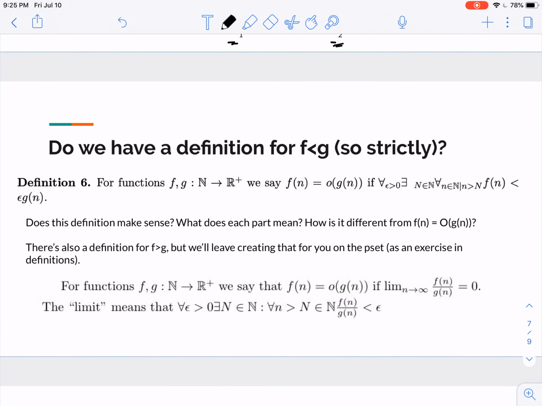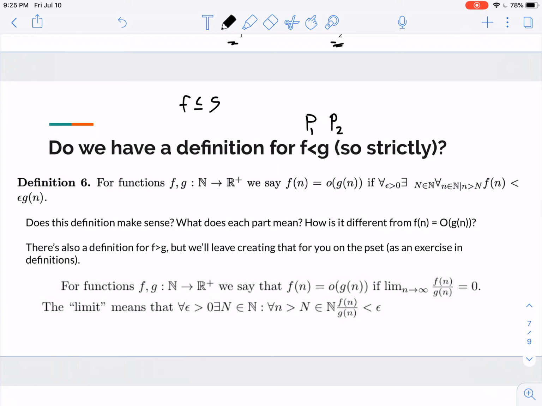Great. So now we're going to cover one other type of asymptotic relationship. We've talked about big O and big omega, and those tell us f is weakly less than g. f could be the same runtime as g, they could both be linear, or f could be faster than g. But what if we really want to prove that f is the runtime of some program p, and p runs much, much faster than g? Or maybe f is the runtime of p1 and g is the runtime of p2, and we want to prove that program one just runs faster, basically.